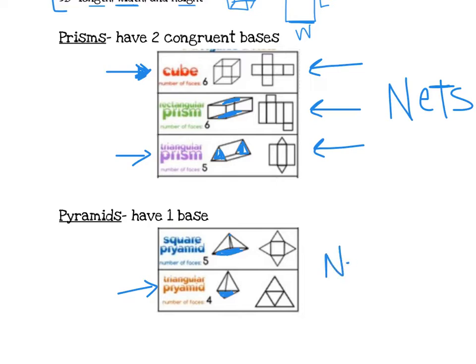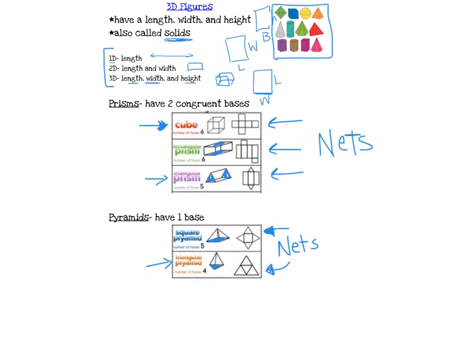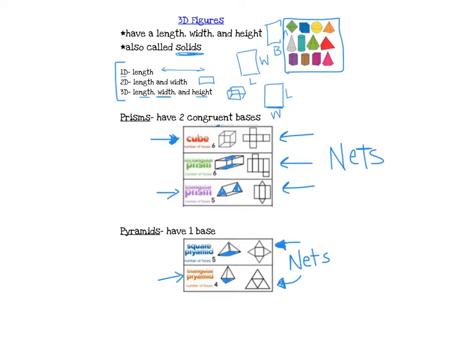Okay, and again, we have the nets here that will show us what it would look like if we were to cut it apart and lay it out flat. So if you are tired of watching a video, you can pause or stop it and go on and do assignment number 2 for this week because it focuses just on practicing identifying the nets for different 3-dimensional figures. And then you can come back and watch the rest, or if you'd like to watch the rest of the video now, you're welcome to do that.